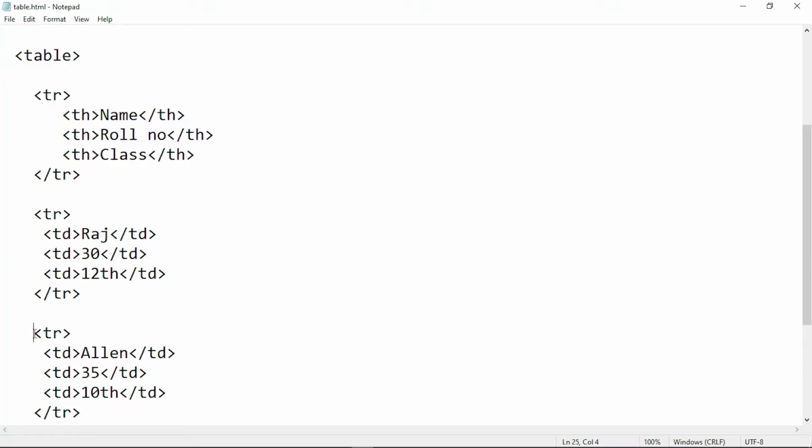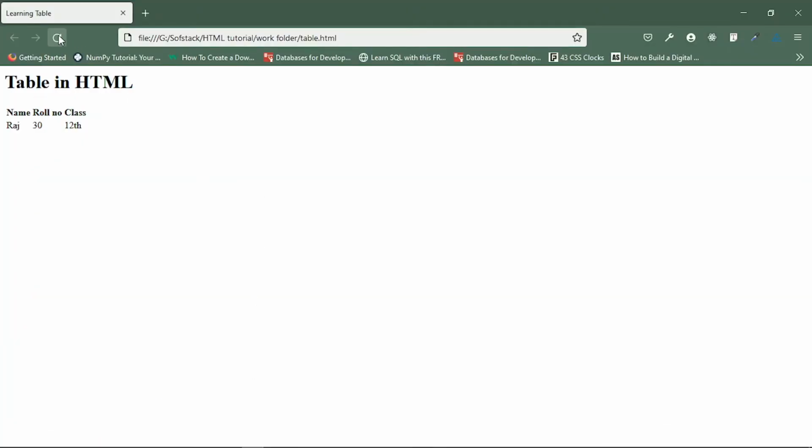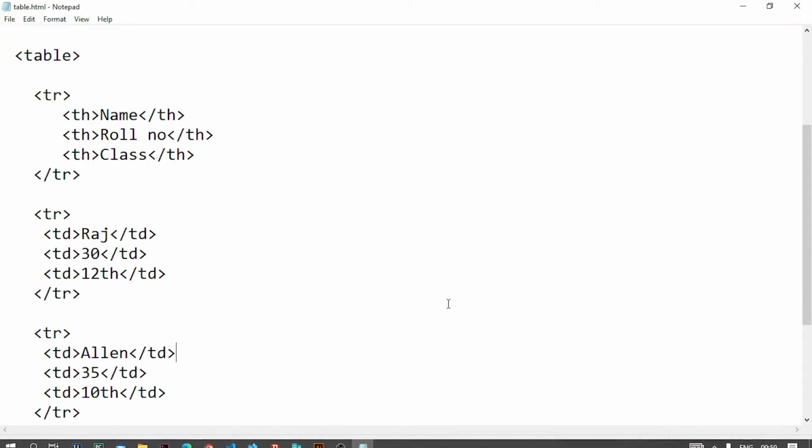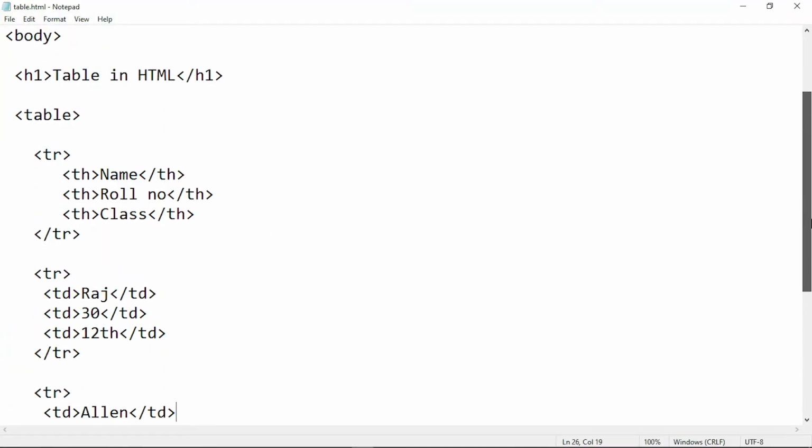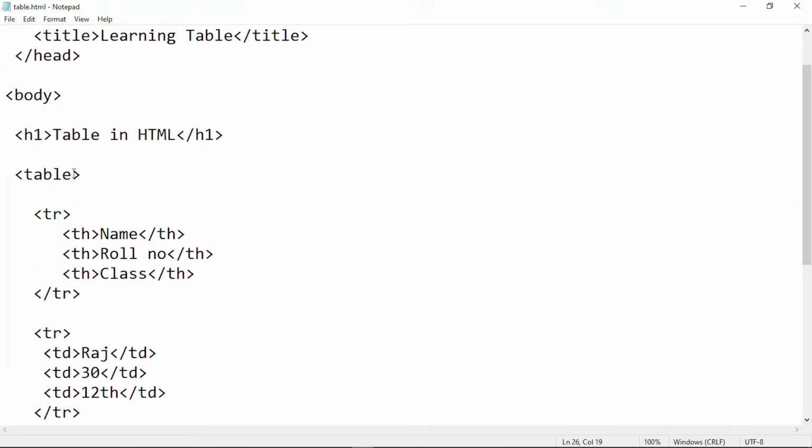So I have created one more row, and it will come into the next row. If I refresh the page, now you can see that it is coming like this. We can add multiple data, and similarly we can also give it styling, which I'll be showing. Like first I can give it a width, since it is coming in very small size, so I can give it 100%.